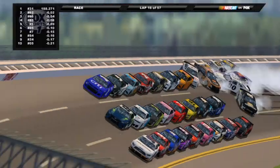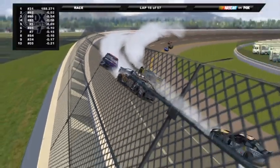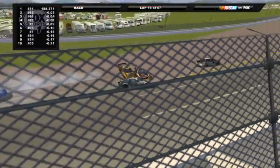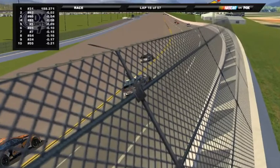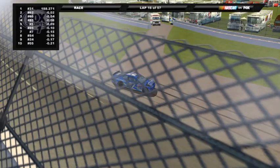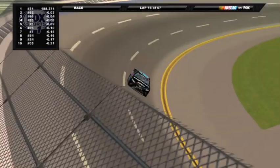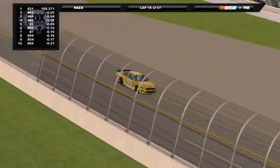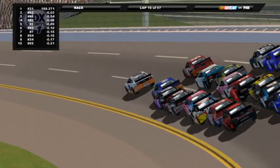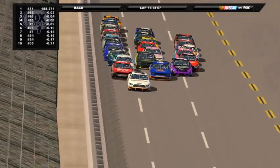And now we got a big wreck in turn number 1. Caution is out. Santiago Alvarez, Donna Wilkins, Amelia Nielsen stopped in her tracks. Armin Salvador, several cars banged up. Alvarez definitely done. As Werrell Daltrip, unrelated, is now exploding. Let's take a look at the rest of the field and see how they hang out in the race back to the line.